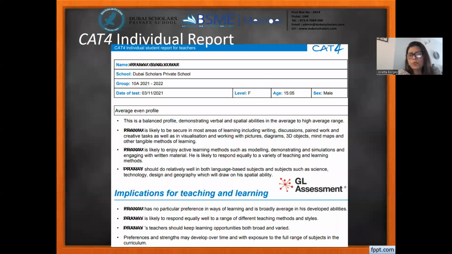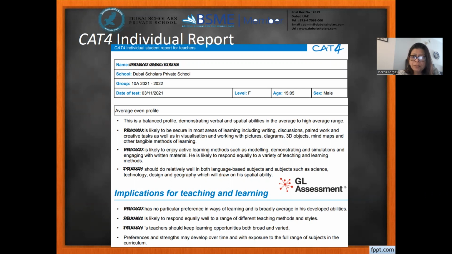The report also provides a better understanding of a student's abilities to learn in terms of verbal or spatial preferences. If a student is verbally inclined, he may learn easily through speaking, listening, or reading, including writing activities. However, a student who is more spatially inclined would benefit from working with his hands, using pictures, using manipulatives to enhance his learning.